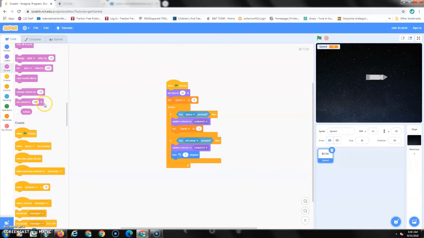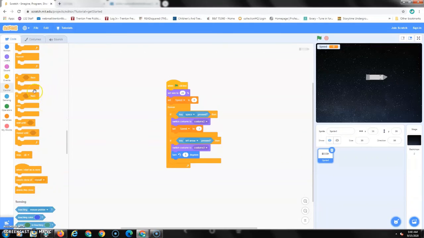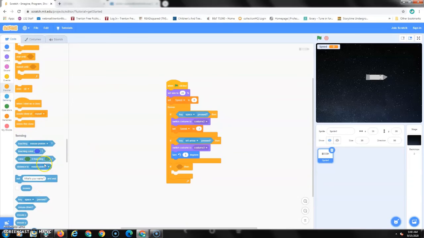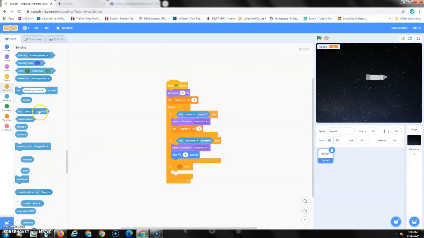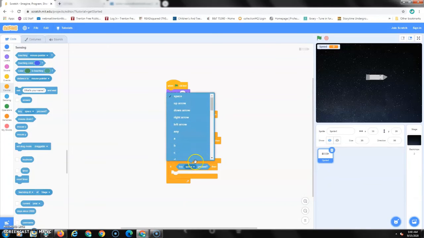We are going to drag one last if-then statement into the forever block. Just like the last ones, we are going to add a key press block. This time the key being pressed is the right arrow key.